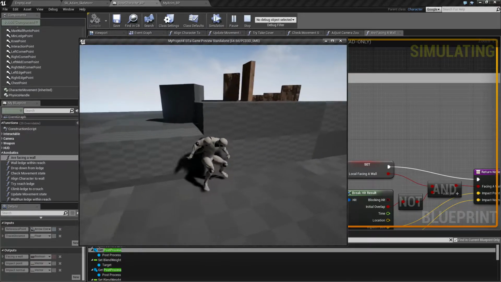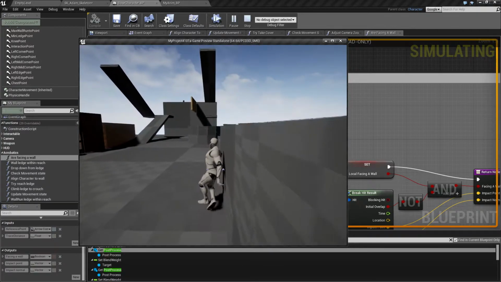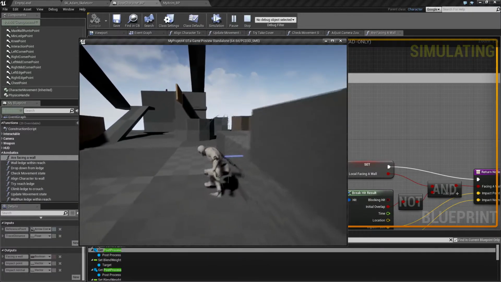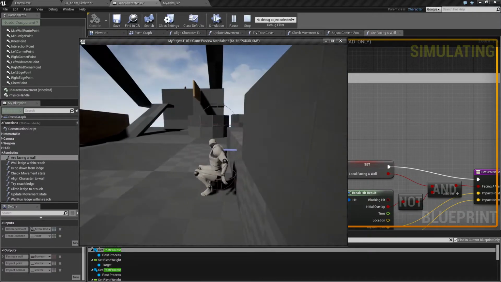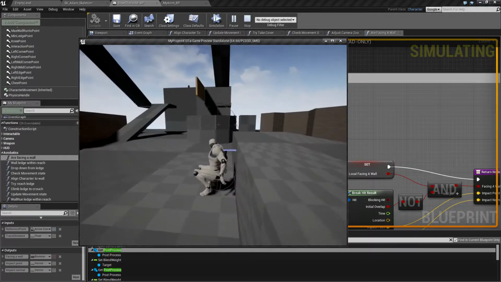Yeah, that was it. Okay, so as you can see here, he is pretty close to the wall when walking in cover, and as soon as we get into the crouching state, he's going to be pretty far away from the wall.